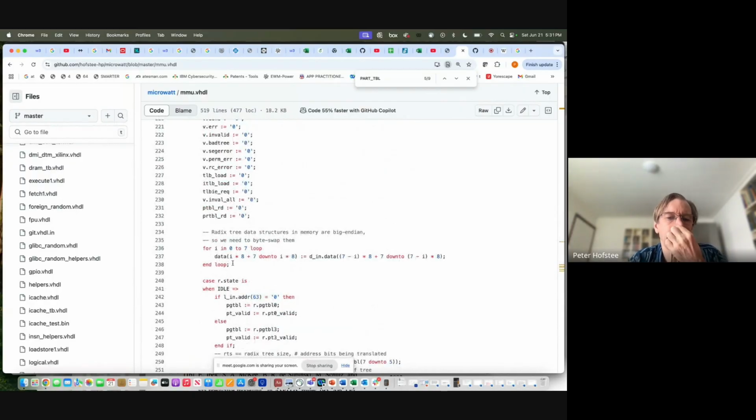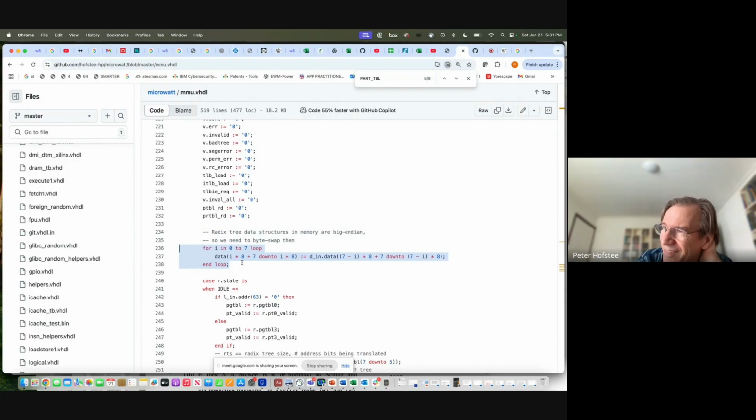So I mentioned, the in data is the data that comes in that interface from the data cache, and then here is this comment that I mentioned earlier, where it says that the radix 3 data structures in memory are big endian. So that must be for historical reasons. So you see this byte swapping here.